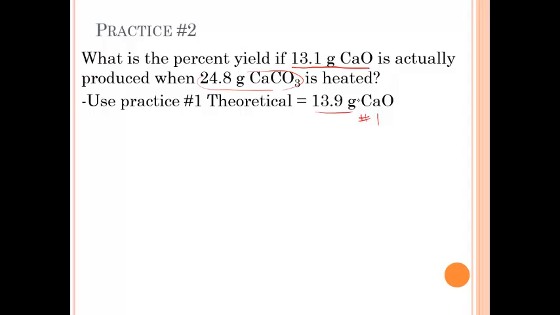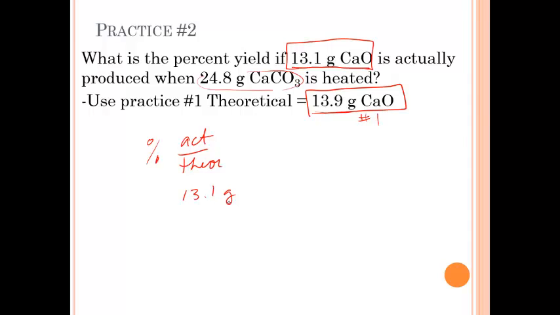What we're going to do is take our theoretical of 13.9, the actual amount, and we want to do a percent yield problem for that. So percent yield says we do actual over the theoretical, and that is 13.1 grams over the, in theory, 13.9 that we could have gotten. We want to multiply that by 100 when we're done. So when you do this, your grams are going to be canceling, so there's no unit. Percent yield doesn't have a unit like moles or grams or anything like that, but we do want to keep significant digits, so our answer should have 3, and that's going to be 94.2%.